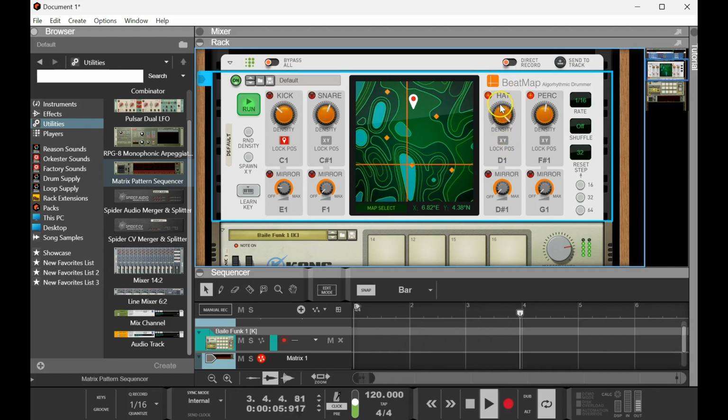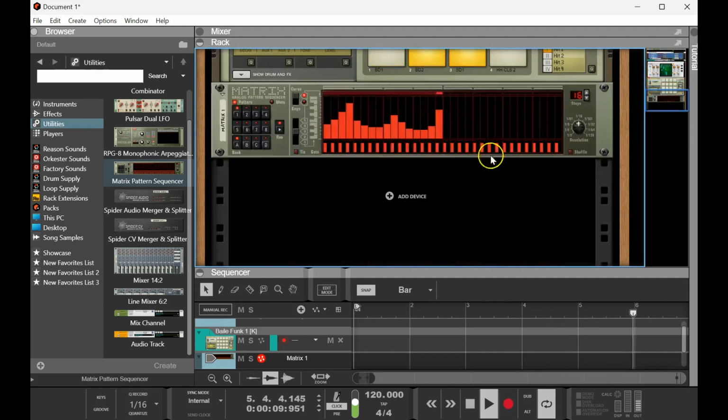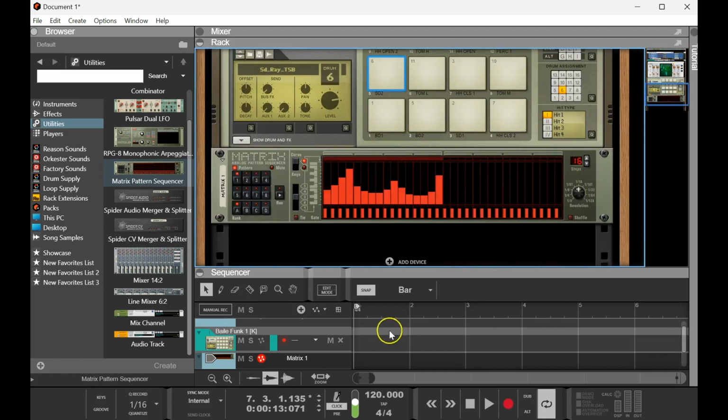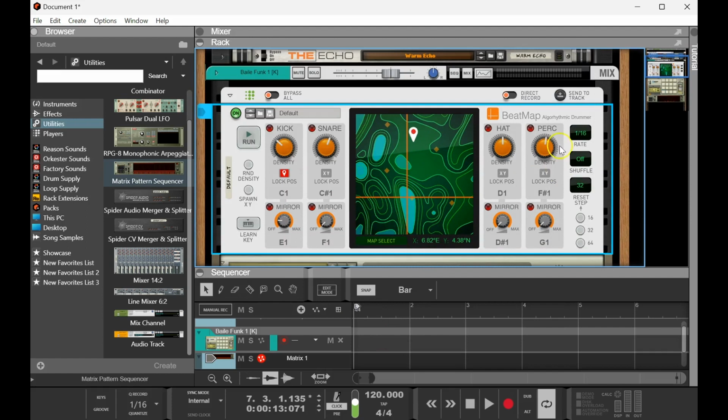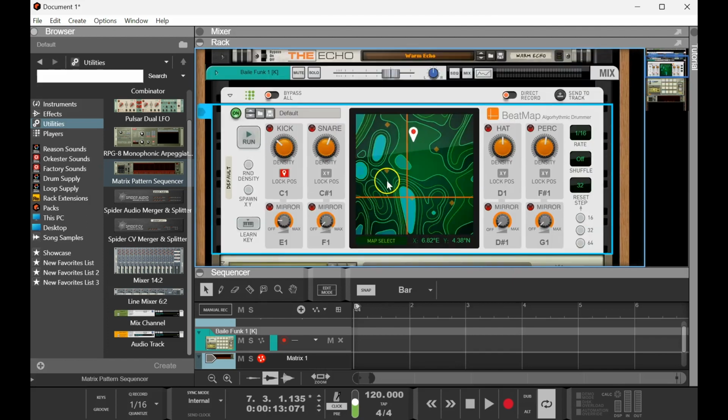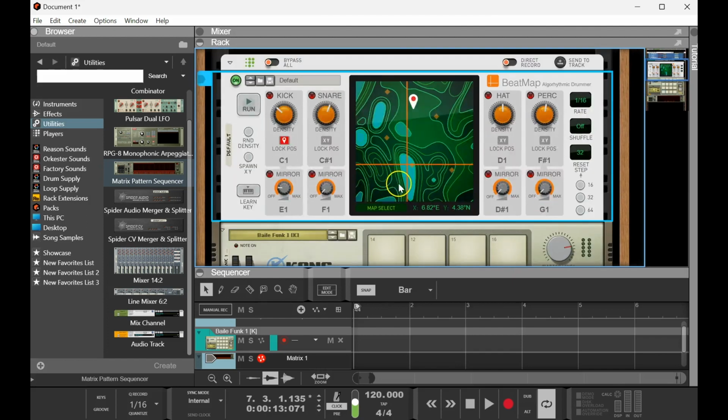Now, you won't have to worry about this density knob anymore. Actually, I lied. This density knob does still have an effect over the beat, but you can use this curve CV function within the matrix pattern sequencer to have much more of a controlled effect. And of course, you can use these patterns within your music to automate the changing of this density pattern. So this does cover a lot of the functions I wanted you guys to have a look at here in Beatmap.